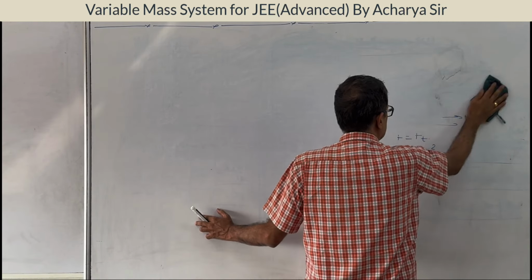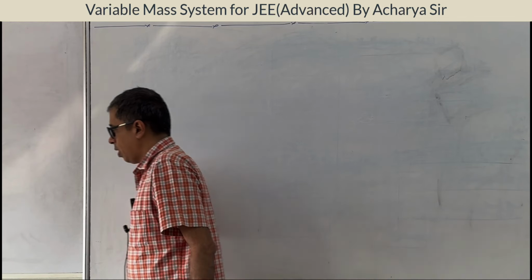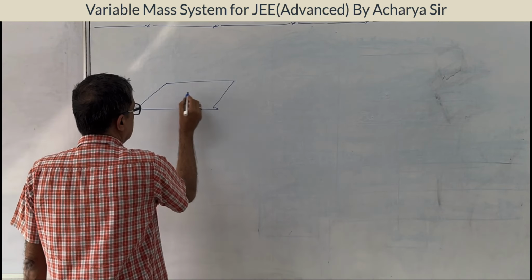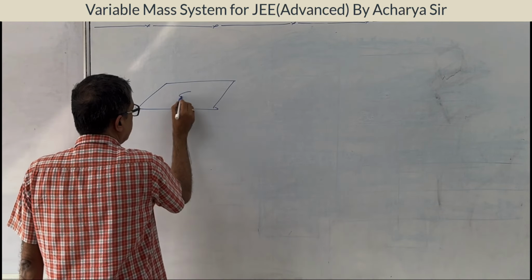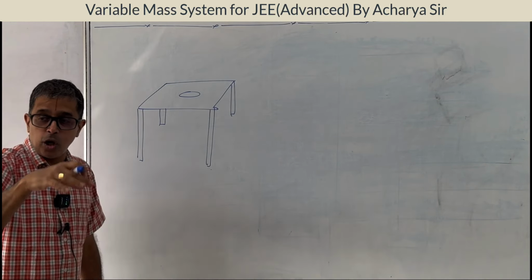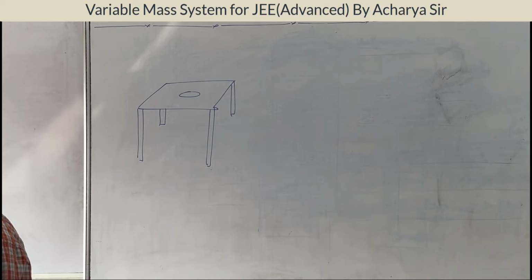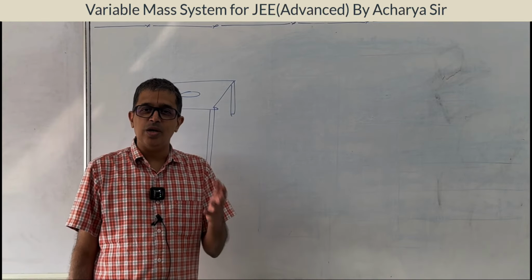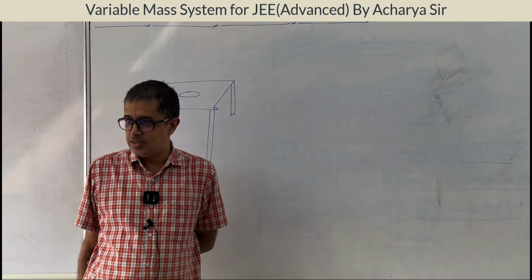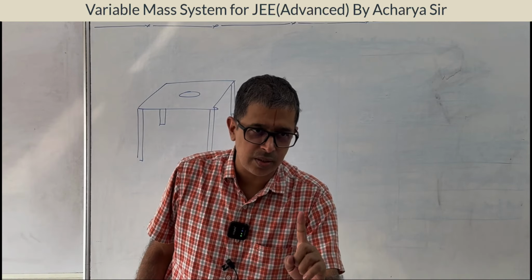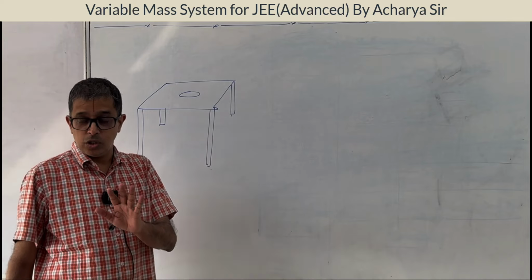Two typical problems where I'll take you people for a ride. This is a table with a hole on the top, a smooth hole. You'll have to listen to this question, you will be solving this. In the sense, I'll give you the equation, all you have to do is simplify the equation. How many equations do we have to simplify? One equation. You're sure you'll be able to do it.